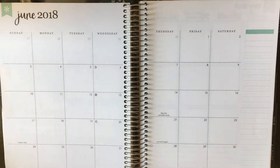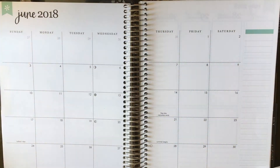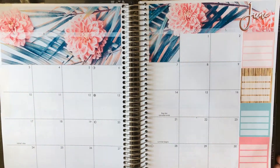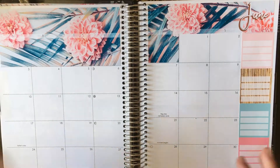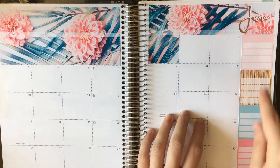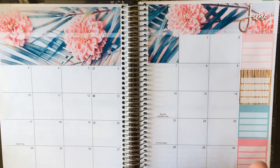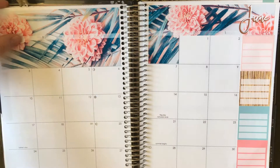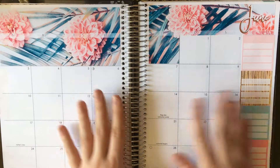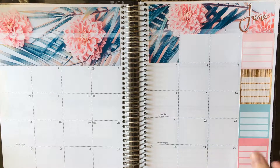So I'm going to get started by putting down all of the basics, which means my top sections and my stackable sidebar, and then I will be back. That was so much easier - having that be one big strip made it a million times easier. There was a bit of struggle with the sidebar, but this EC format just always means it's going to be a bit of a struggle. It was much less of a struggle than previously though. This is so sunny, I'm in love with this - it's beautiful. So let's get started on some day by day.